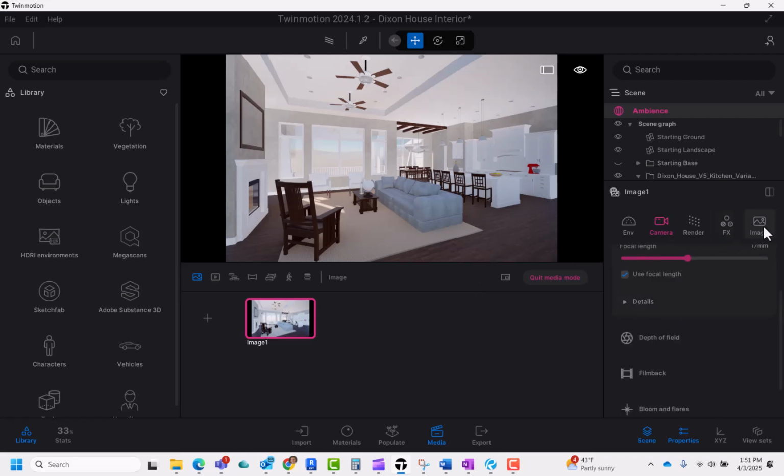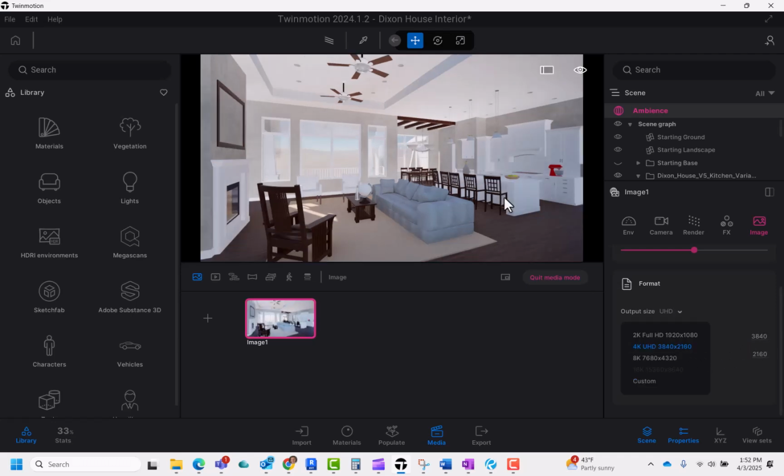Okay, and then the last one is under Image. We want to have these very proportions that you see on mine. And you'll notice that if you go to one of the settings, it's going to change that. So if I go to 4K, for example, my picture just got wider than it used to be. And that'll make a rendering that won't fit on an 11 by 17 inch sheet of paper. So it's not to say that this is bad, but proportionally we need to stay with a 2:3 ratio.